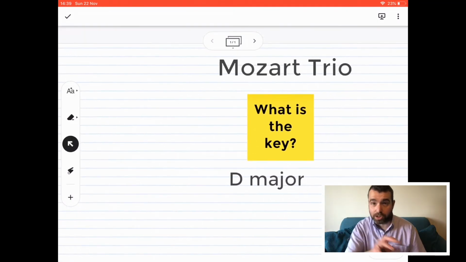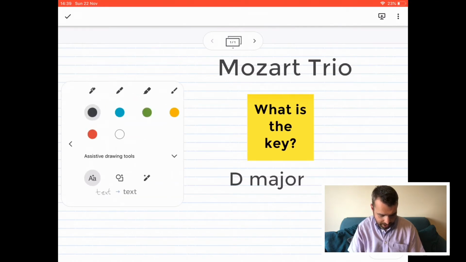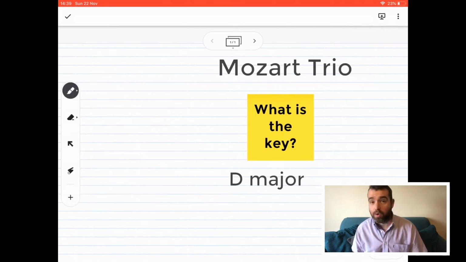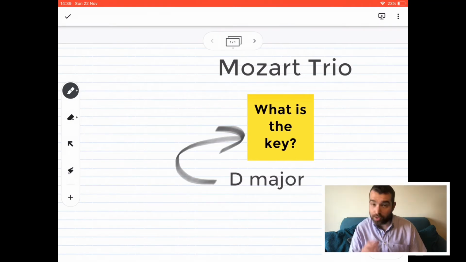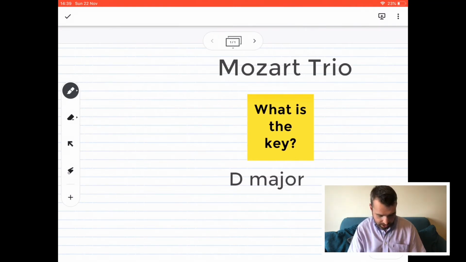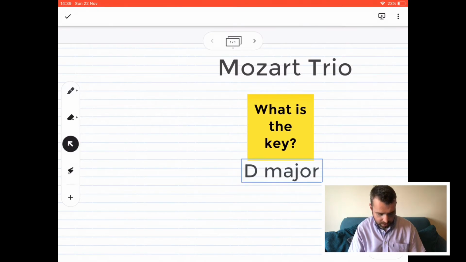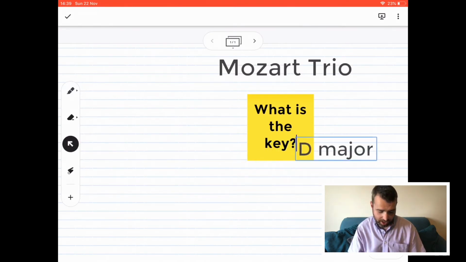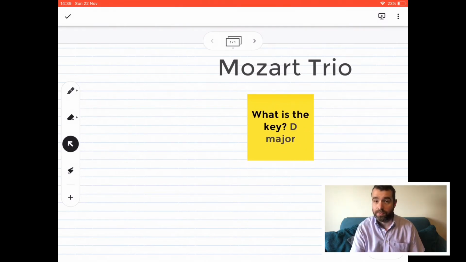Now I've done this with multiple sticky notes where they have to come up with the answer, and then I can move it onto the correct sticky note afterwards to remove confusion. So rather than having arrows flying everywhere, which you can do, so if I wanted to, I would go to my handwriting tool, choose one of my handwritings and draw an arrow to that, or vice versa. I'm not going to do that though. What I'm actually going to do is select D major, drag it onto the sticky note, and again I've got the blue vertical cursor and I will let that go and it goes onto the sticky note. So it goes to the correct place, and you can do that on any of them, and it's a fantastic little tool for when you're showing things to the class.